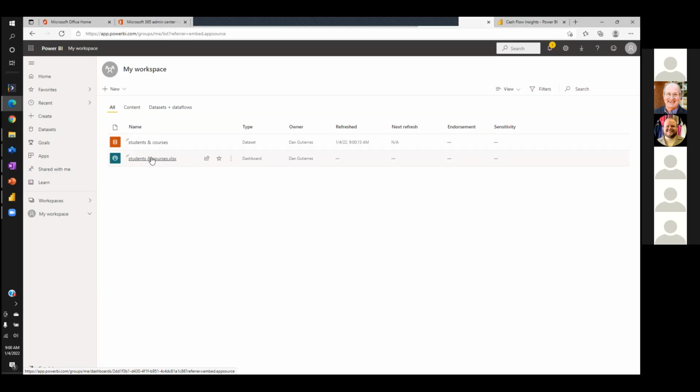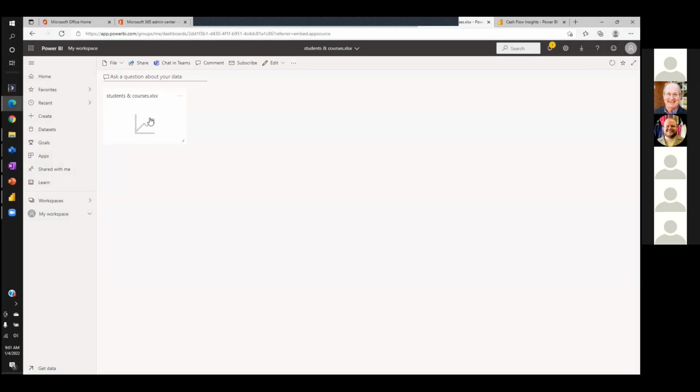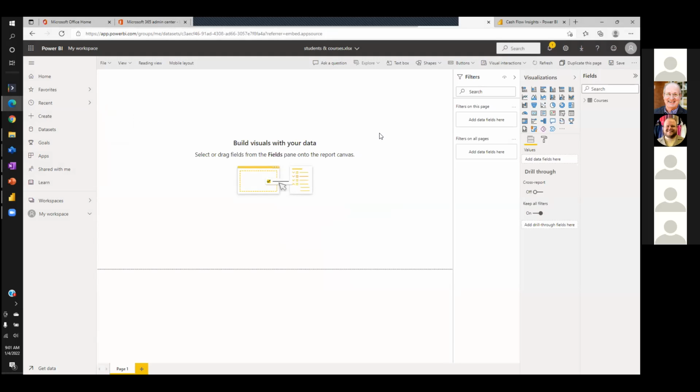So again, I just imported that file. This is my workspace, so this isn't currently shared with any other user group. It labeled this based off of the file name, and then it created a data set within, again, just my workspace. So it basically just gets you started by giving you this very basic empty dashboard. But if I click into it, this is your working space now.